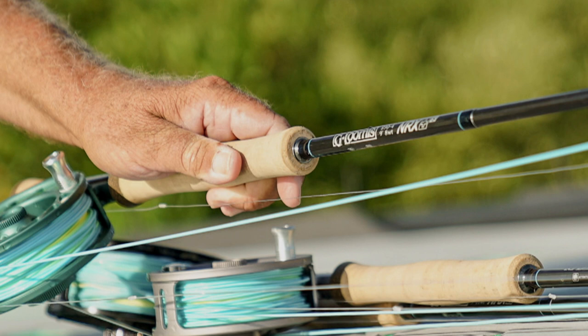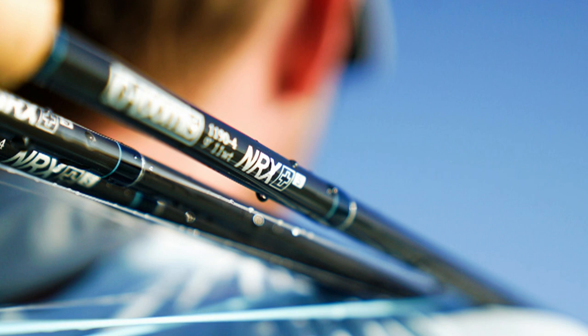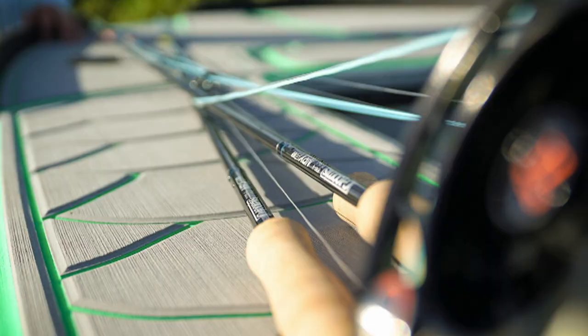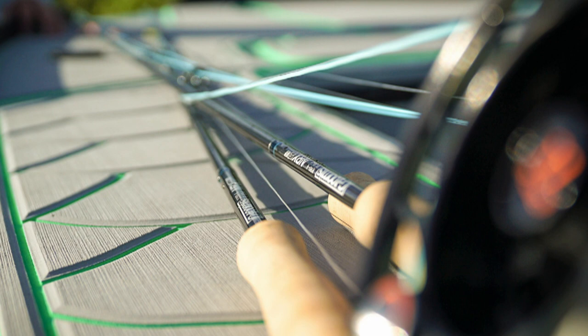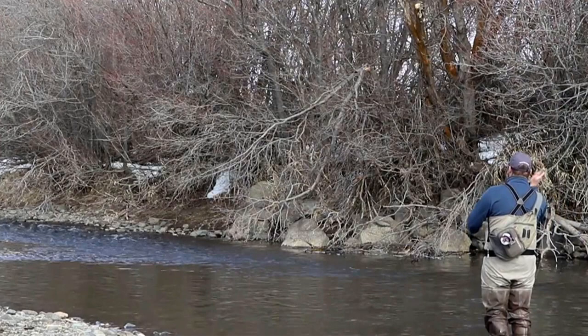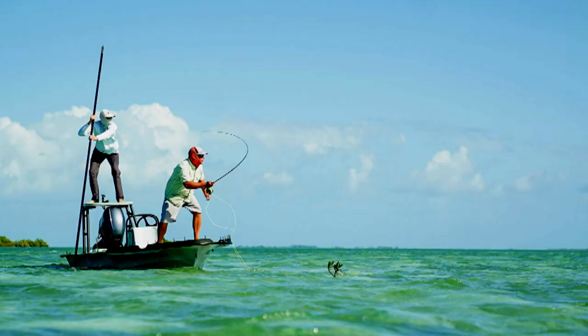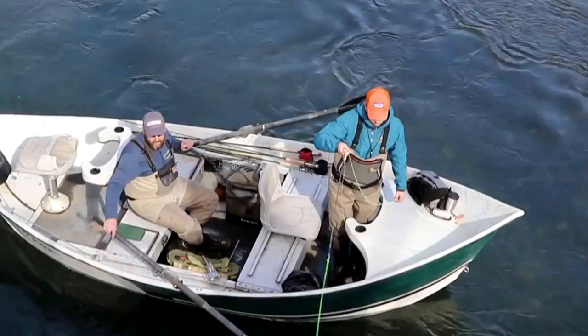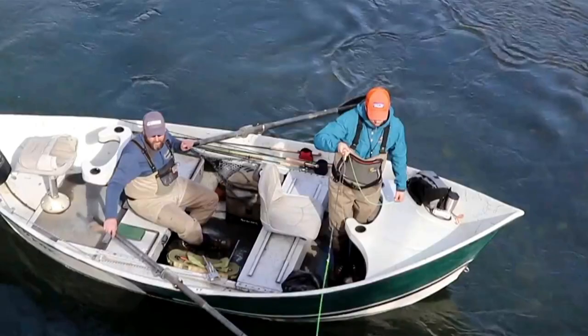The way that this rod was designed — and truly what makes it special — it's called micro taper design. Micro taper design means there are little tapers within the overall taper of the blank. So instead of having a rod that flexes a very predictable path, you have these micro tapers that engage certain parts of the rod depending on how much line you have out of the tip top. So it casts really short, very well — you can feel it. But when it's time to open it up and get that distance, the line load engages further down the blank, so it still gives you that feeling, the sensation of load, that you have all the power in reserve.